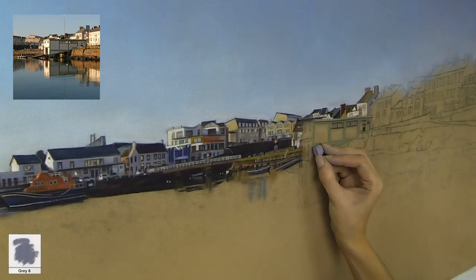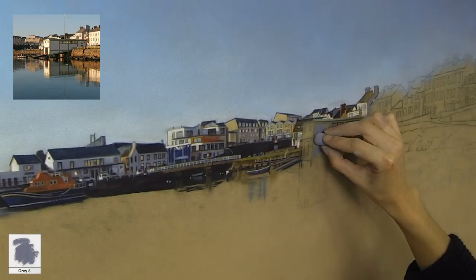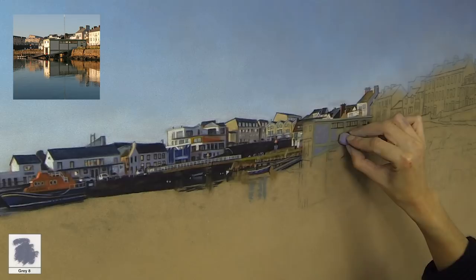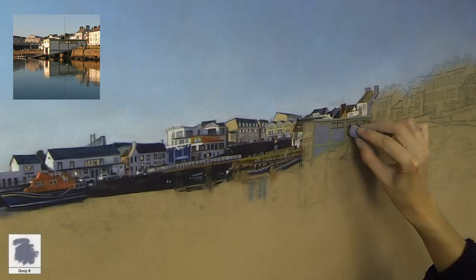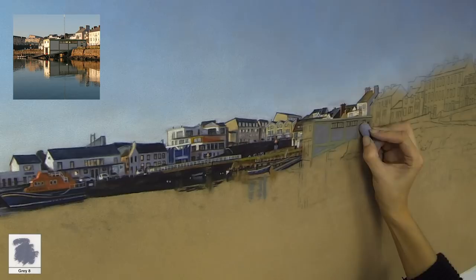And now I pick up some grey 8 for those, well, white panels on the side of the building. But in actual fact, you can see that I need to go a lot darker, saving white for the front face of the building. And really, I'm going much darker than I need to. I will come up a few values by the end. But it's always good to go darker than you need first, as those colours will shine through your next layers. And if you're using a good pastel paper, it will allow you to apply those lighter layers on top.